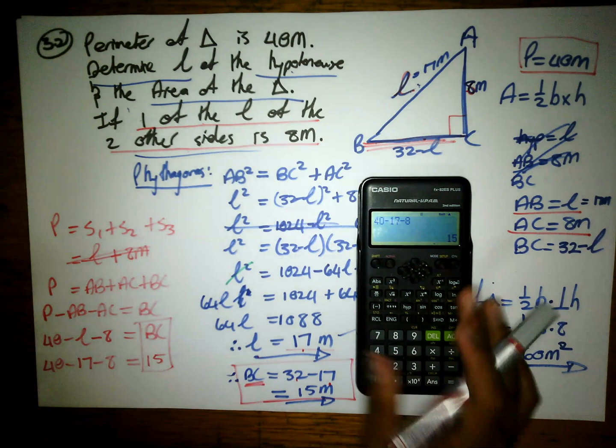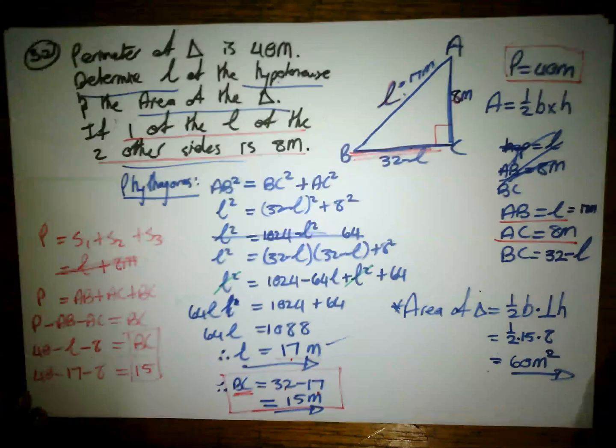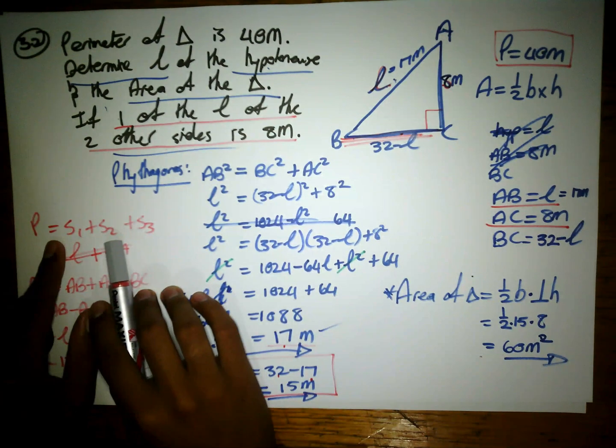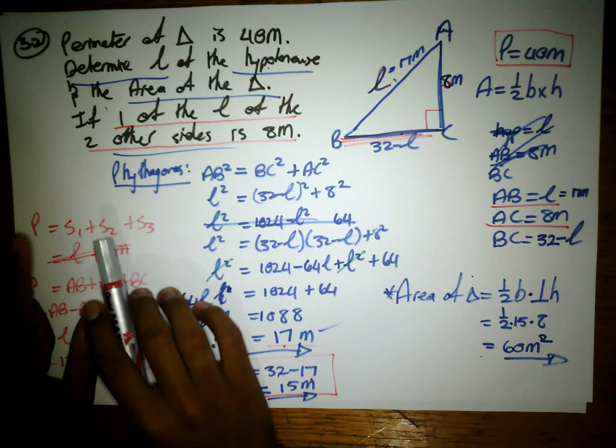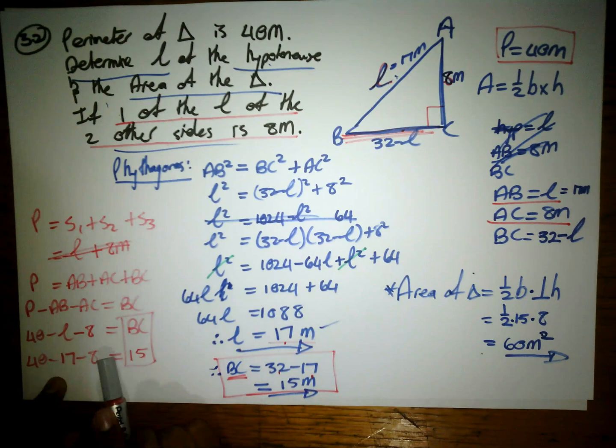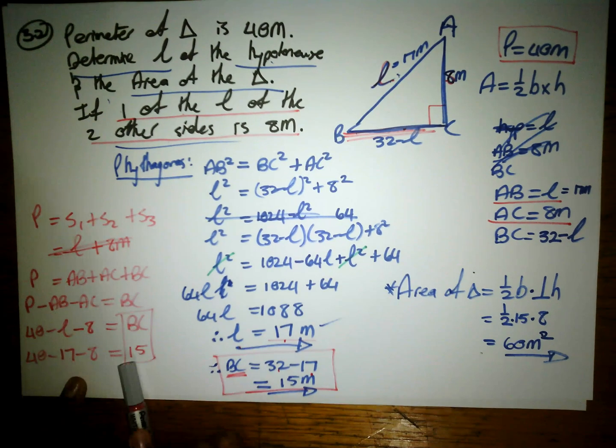That's the thing with word sums. You must know that your perimeter means side 1 plus side 2 plus side 3. You must know that. So you can manipulate the formula like this to give you what you need. Manipulating formulas is very important. We're going to do that next. That's the next question, the subject of the formula.